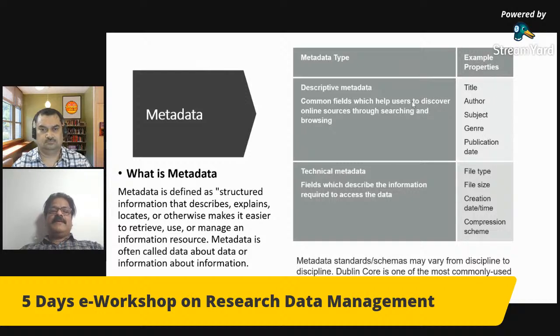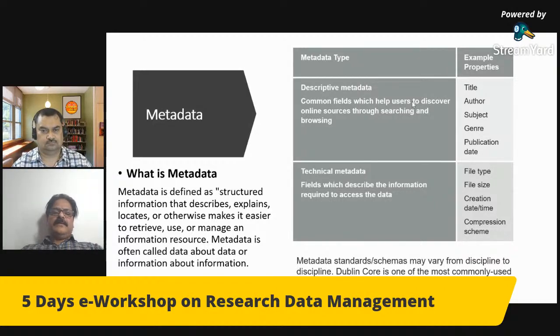But when you deal with research data management, you need to learn about more metadata types. For example, each subject has its own metadata types. You cannot describe, for example, agriculture research data with Dublin Core metadata, because Dublin Core metadata has only 14 or 15 elements. You cannot describe all the required parameters of agriculture or nuclear or other subject-specific metadata requirements. So you need to learn about subject-specific metadata, and we should be in a position to advise our users regarding which subject-specific metadata they should use.